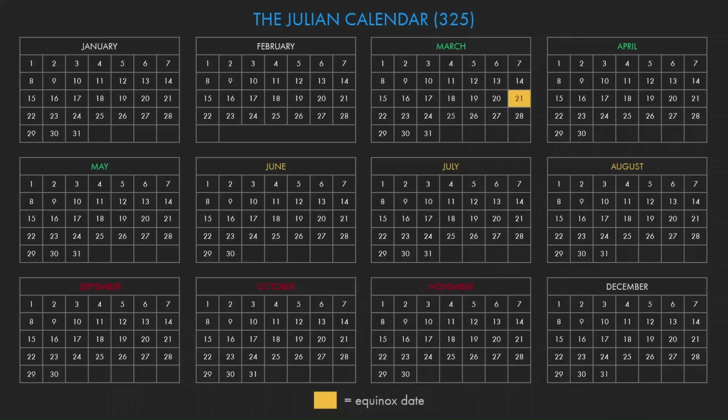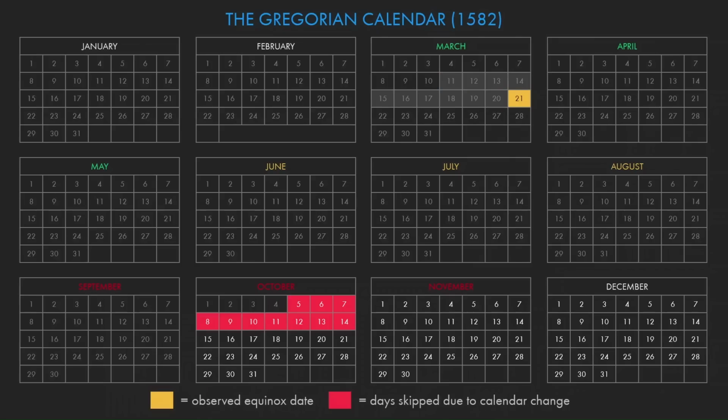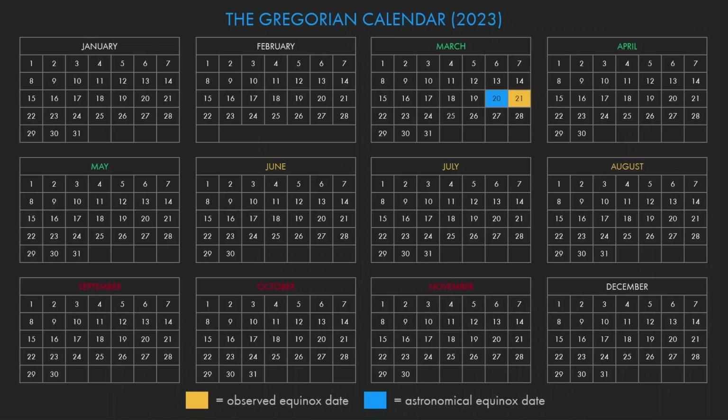Eventually, in 1582, we adopted the Gregorian calendar, which does a much better job at staying in sync over long periods. The trouble was that by this point the astronomical equinox had shifted all the way back to the 11th of March, so when the calendar was adopted, 10 days got skipped because Pope Gregory wanted to bring the astronomical equinox back in line with the ecclesiastical one. And today, the 21st of March remains the observed date of the equinox, even though nowadays the real one usually falls on the 20th instead, because the Gregorian calendar is not perfect either.